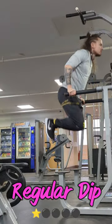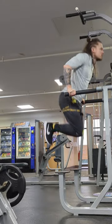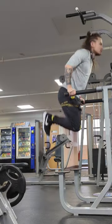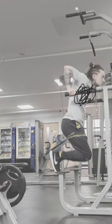So let's lock in. Number 5 is of course the standard dip. So this is the level 1 of dips, just getting your body weight up and down, completely unassisted, fully extending those arms. Most importantly is the full range of motion on this one. Getting that right angle minimum for the range of motion and going as deep as possible for some of that sweet pec activation.